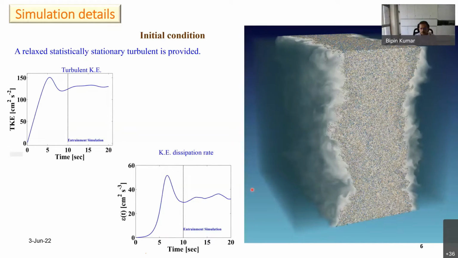After the flow part, we have the cloud droplets. Initially we are giving some number of cloud droplets based on the number density which we generally observe in real clouds. Observation can be the ground observation or the flight observation. So there is a standard way, or an actual observation, of how much number density there is per cubic centimeter. Based on that, we calculate the total number of droplets and we give it into the domain.